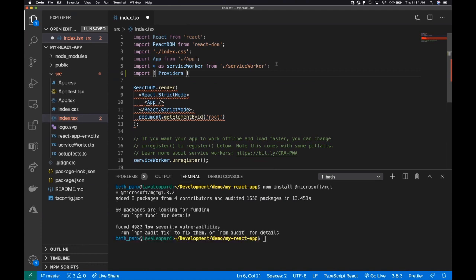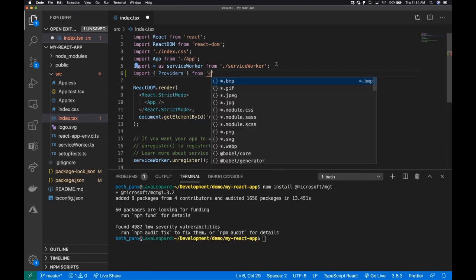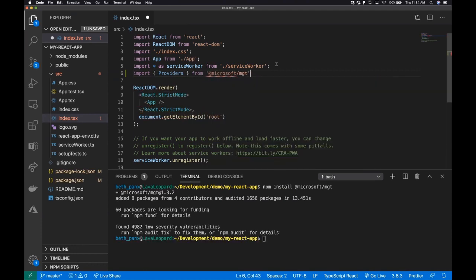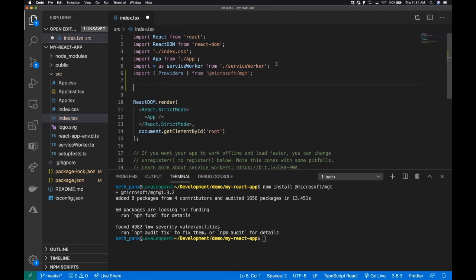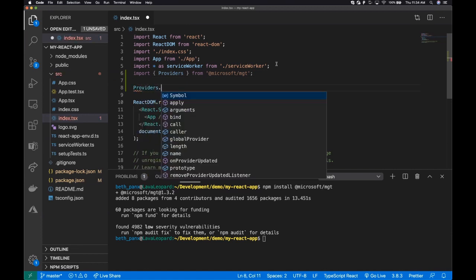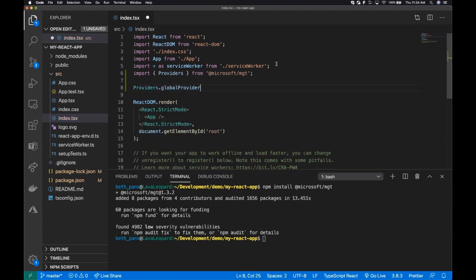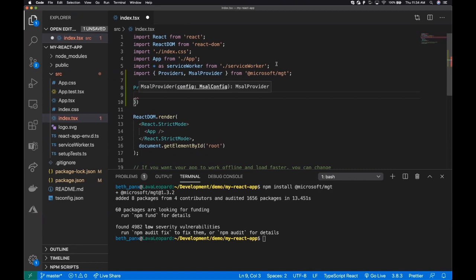I know this is going to complain because it's probably not there yet. Oh, there it is. So it's already installed. And what I can do is use the default or the MSAL providers in a similar way and do Providers.globalProvider equals new MsalProvider, providing some sort of client ID.